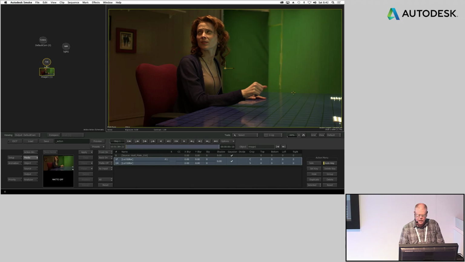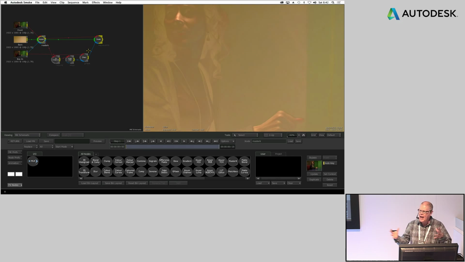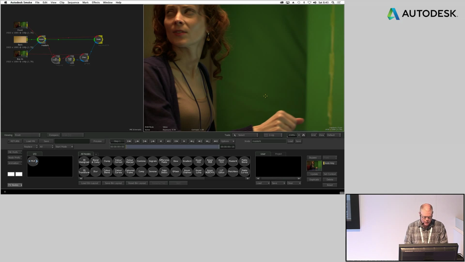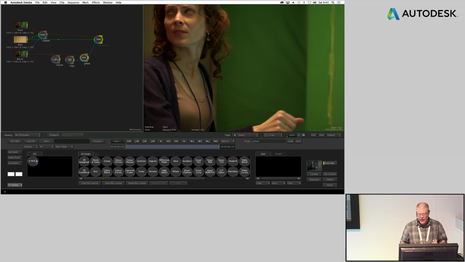What I want to do is go into the keyer. So here at the keying level, I'll just double-click where it says K for keying, and we step into the keyer. And what Smoke has given me is a preset or a layout of different tools it's suggesting I use to perform the key. If I come to this view, we want to take a look at the incoming footage. So it's giving me the master keyer, a 2D histogram, a matte edge, a garbage mask, but also look down below. I've got a whole other set of tools that I can still access if needed.